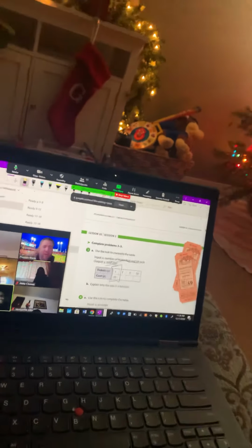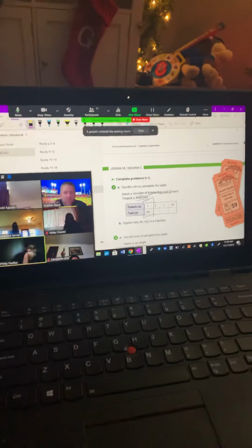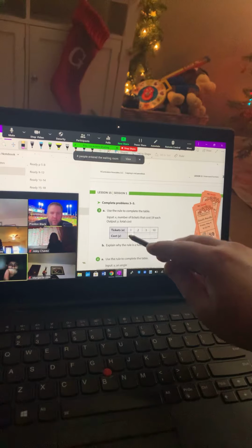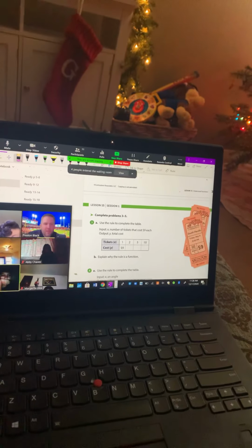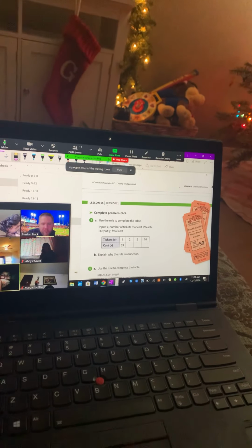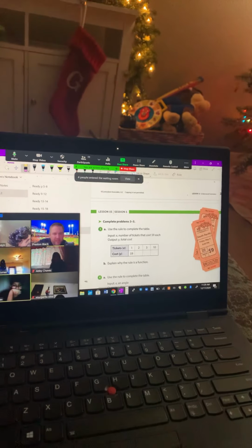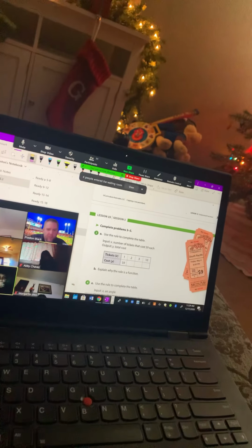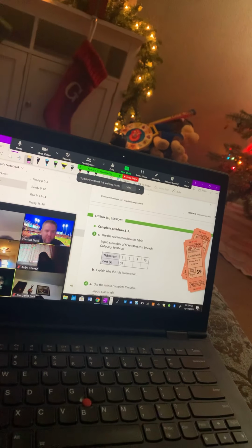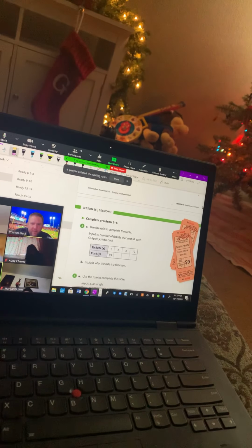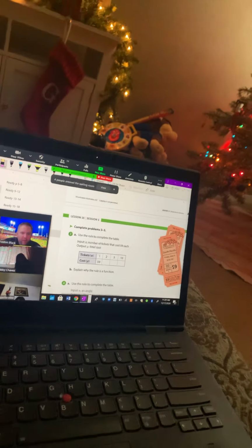So for every one ticket, it's going to cost $9. I'm going to give you a minute or so to fill out the rest of the table. We know that one ticket is $9. So then what is 2 tickets? What is 3 tickets? And what does 10 tickets cost? I'll give you a minute and a half. Go ahead and fill out the table, and then we are going to share out our answers.